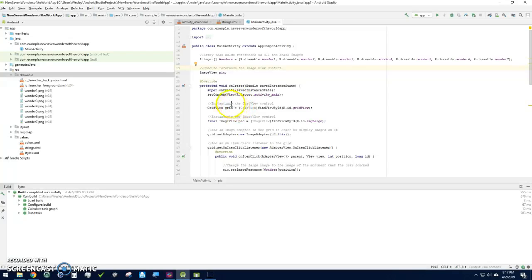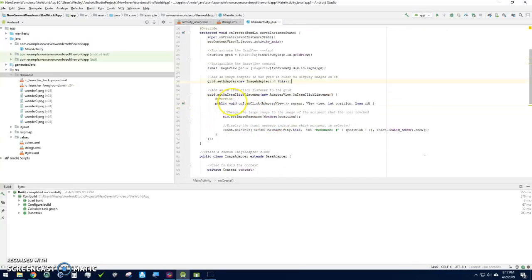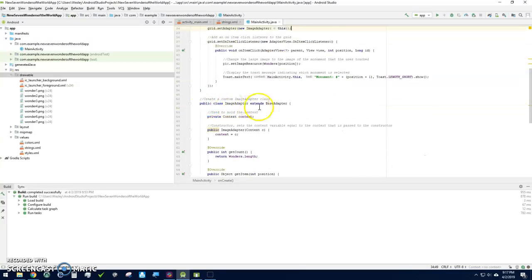Alright, so now we instantiate a grid view control, and instantiate the image view control here. And we've also got a class level variable again called pick, and I reuse some of the same names. Then we set an image adapter on the grid, and that custom image adapter is defined here.